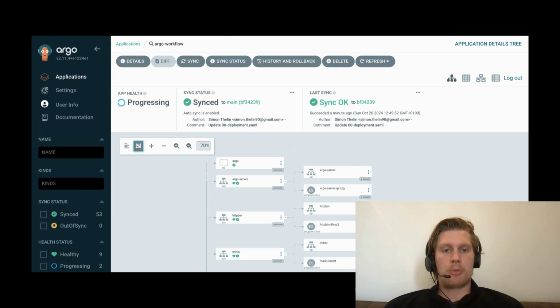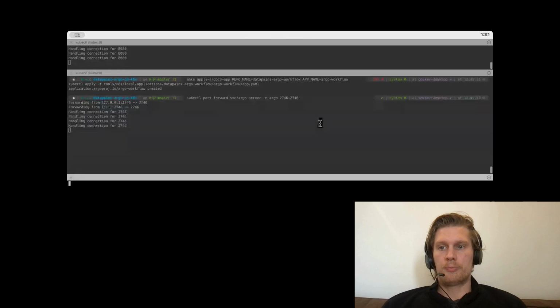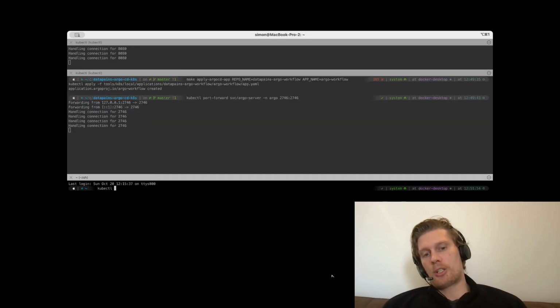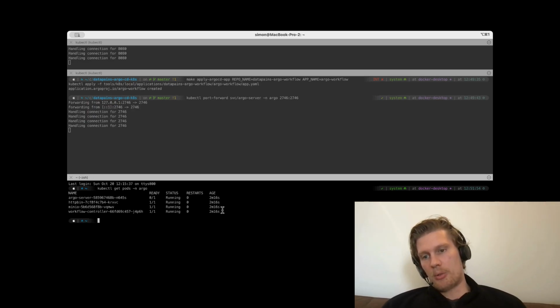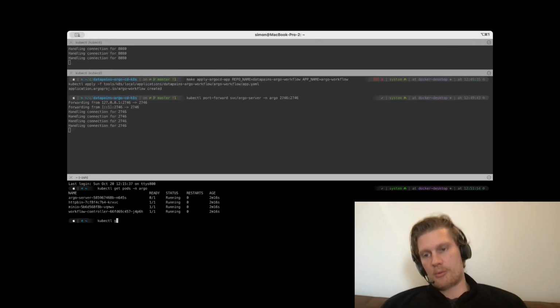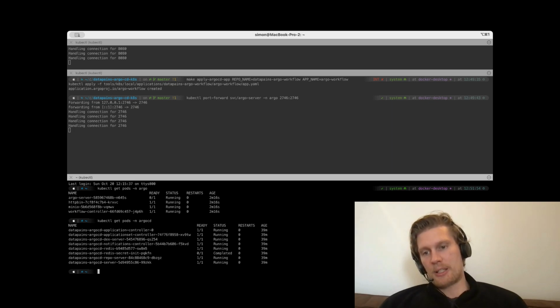Let's do that real quick. Now you can see that I ran a kubectl port-forward of the service. If we double check the pods with kubectl get pods in argo, it's now all up and running, and ArgoCD is also up and running as expected.